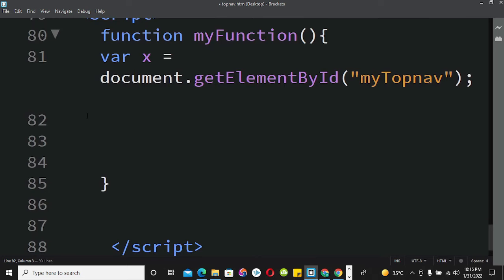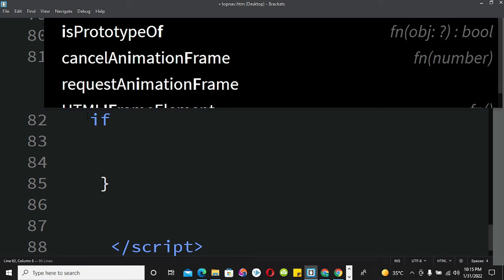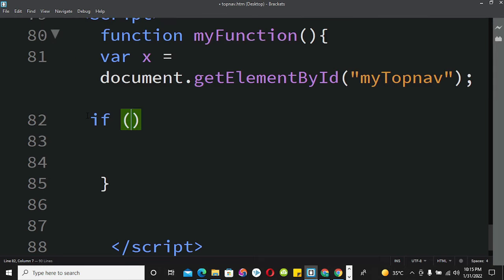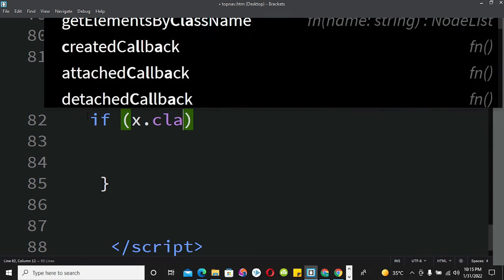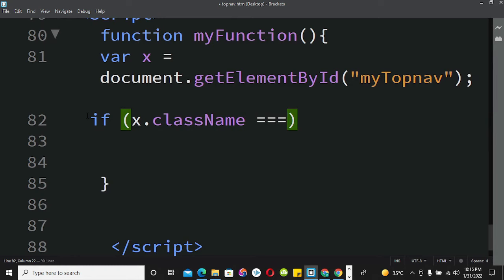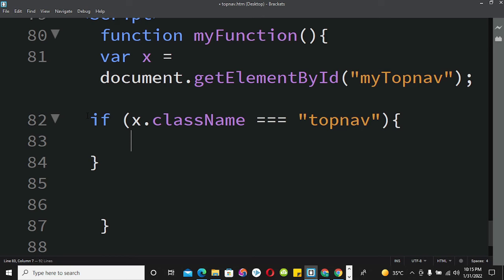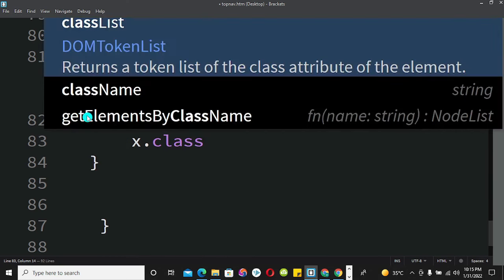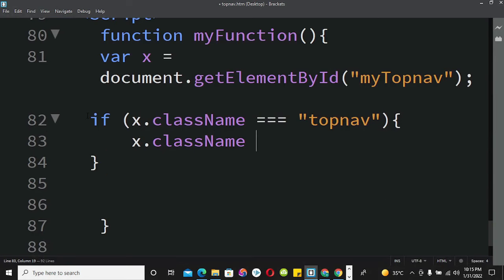Okay, so we're going to give a command, the toggling command, and to do that I would say if x dot class name equal to top nav, I'll say x dot class name plus equal responsive.